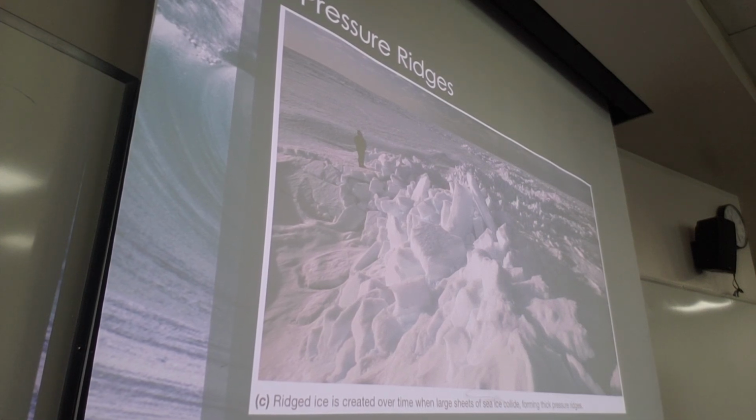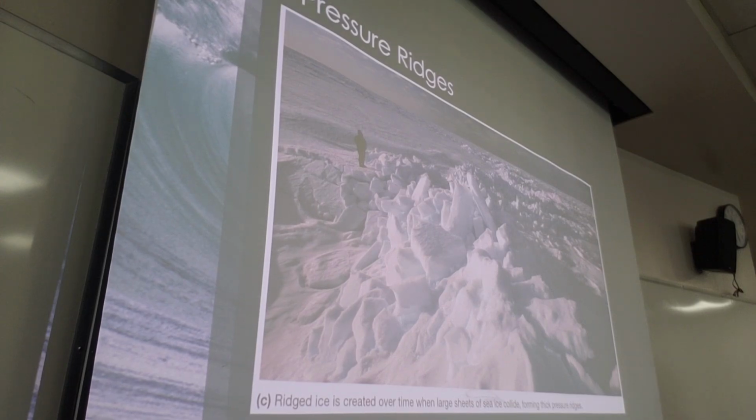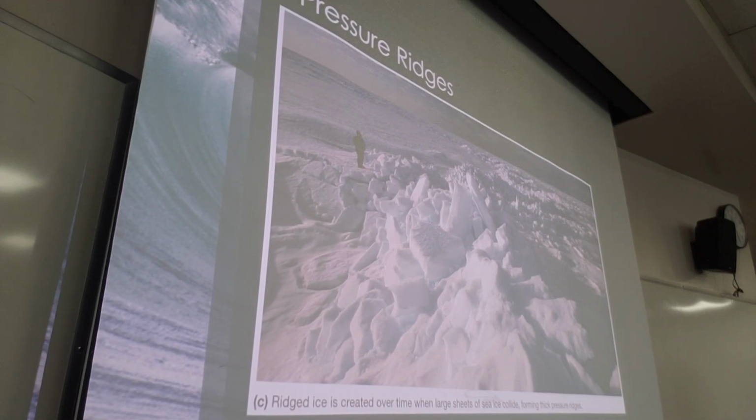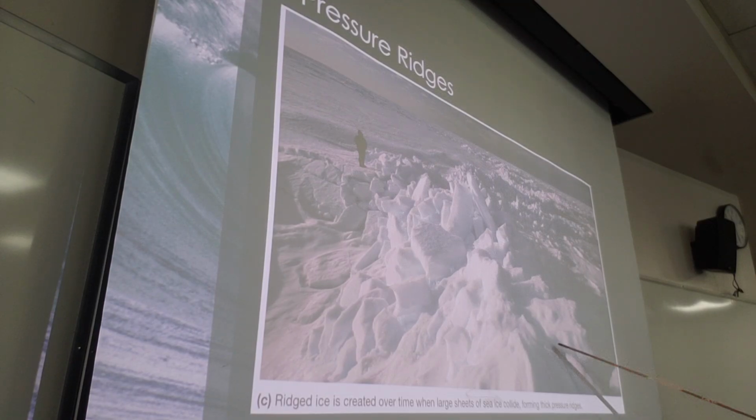And so this ice is quite heavy. As these things move, they're drifting. They have quite a bit of momentum. And so when they hit each other, there's a lot of force involved. And so when these large ice floes collide with each other, the ice sort of piles up at the interface.